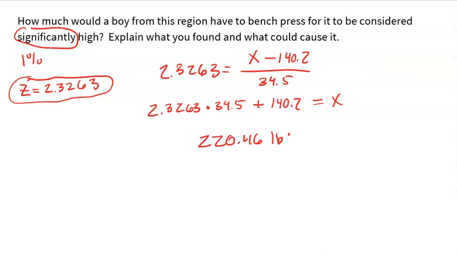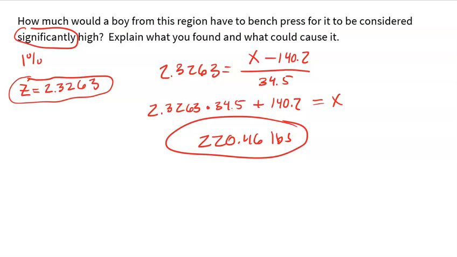So if I can lift 220.46 pounds or more, please do not forget the "or more," that's really important. If I can lift 220.46 pounds or more extreme or higher, then I would be considered significant. I would be in that top 1% of high school boys, which would tell me I'm very strong.